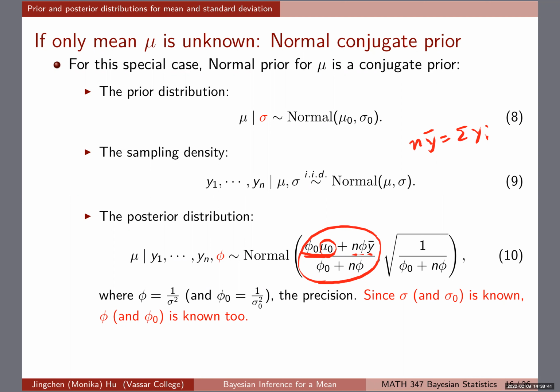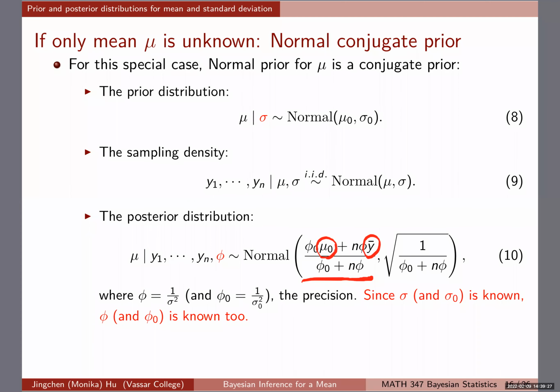So what I want to highlight is that the posterior mean, as we see it over here, in the denominator, we have this phi zero plus n phi. So this is coming from the prior, this is coming from the data. And then in the top, we have phi zero times mu zero. Mu zero is the prior mean. And we have n phi times y bar. Y bar is the sample mean. Okay. So what we see over here is that we have a weighted average. So this is just like what we were talking about in the beta binomial case, but a little bit easier to see over here because for normal, whatever the normal mean is the mean of what we're working with. So the posterior mean is a weighted average of the prior mean and the sample mean.